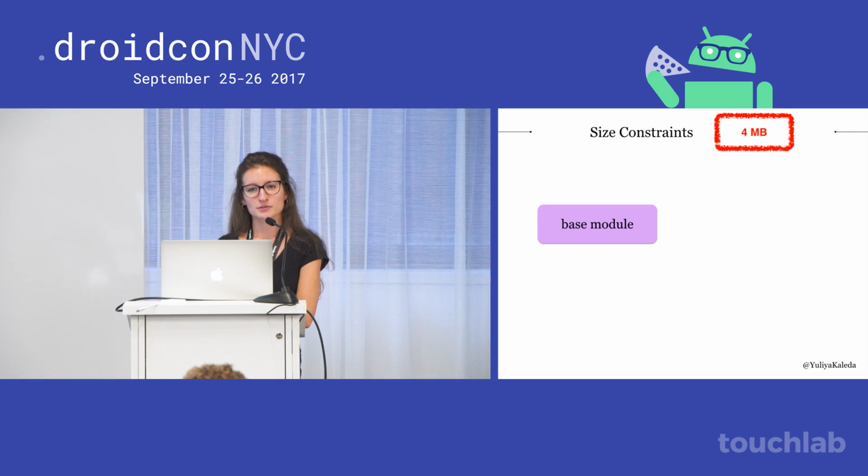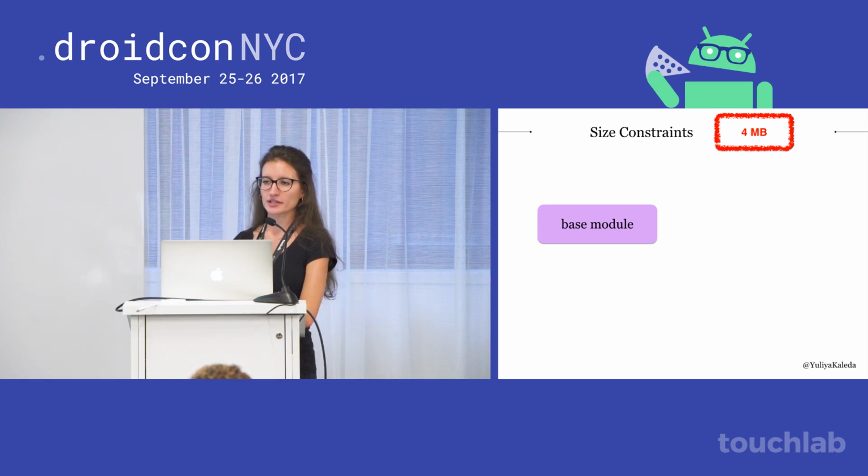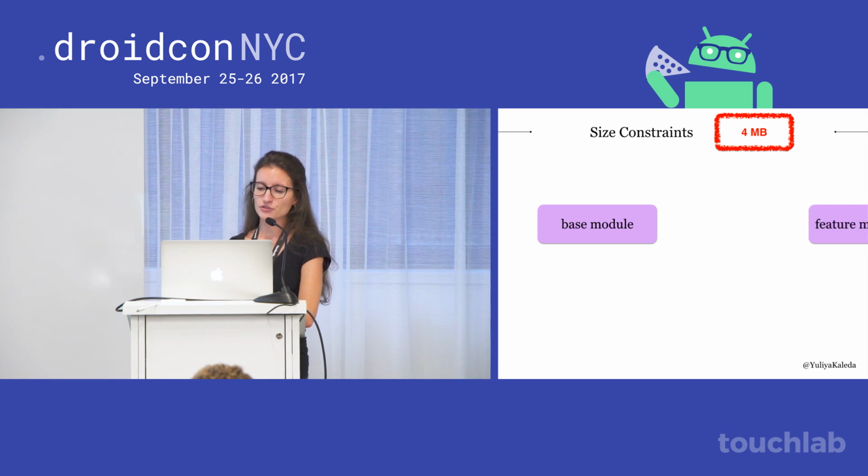Size constraint. So we've talked about the 4 megabyte size limit within our single feature instant app, right? And what about multi-feature instant app? So in multi-feature instant app, when a user clicks on the URL address, it's not only a feature module that is being downloaded on the device. It's a combination of the base module and feature module, right? Because as you remember from the diagram, all the features would depend on the base module.